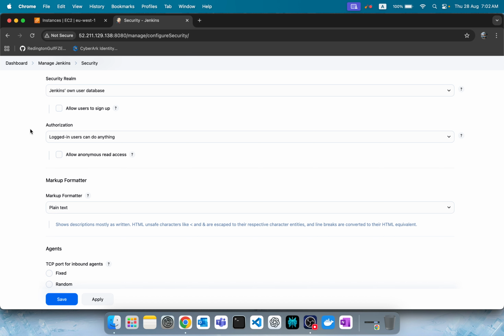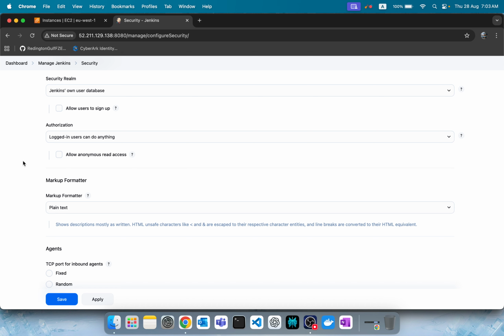So now, what's next? I told you, log in using Jenkins' own user database. So I can log in as admin or I can log in as the developer user, which we have.